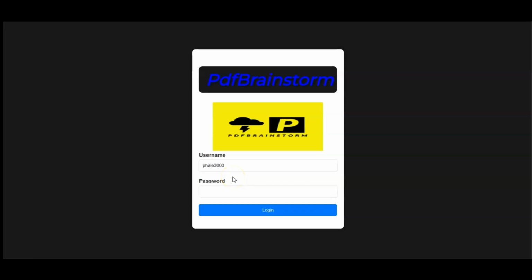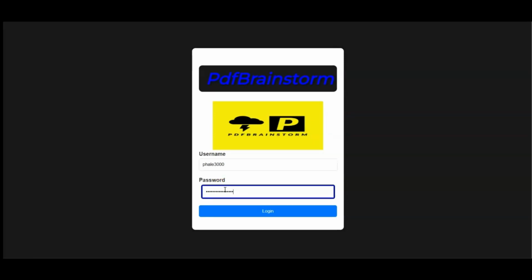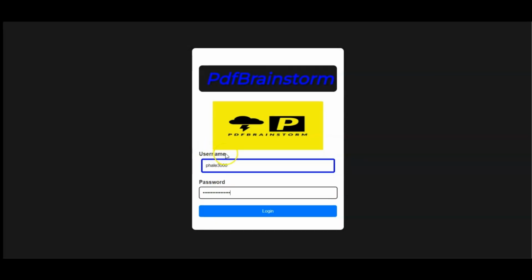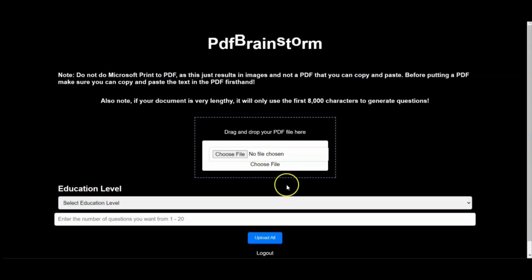So in the beginning, we start off with a login page. Now here's the issue. We want this to be exclusively for teachers. As a result, there's no sign-up page, meaning students cannot sign up. In the future, we hope to implement a sign-up page with correct verification. For example, it may ask you to take a picture of your teacher's ID. So here I put the username and a password. Let's log in. And boom, we're in.